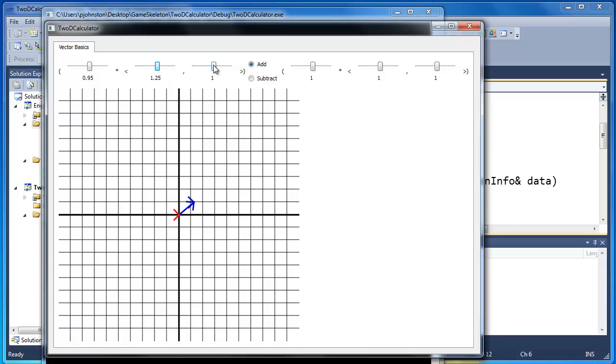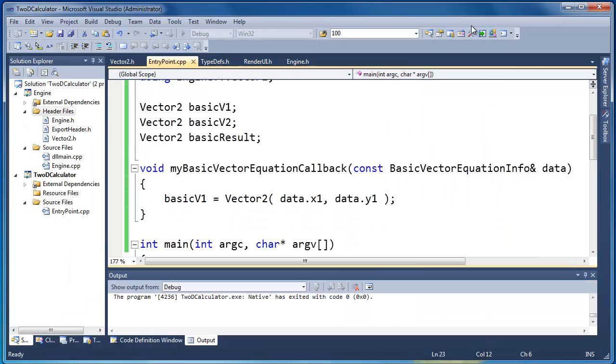Modifies our x value of our first vector. That modifies the y value of our first vector. Add or subtract doesn't do anything. We're not paying attention to it, nor scalar 2, and nothing changes when we move these. And that's right, because we only computed the result for basic v1.